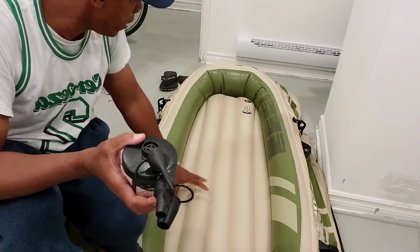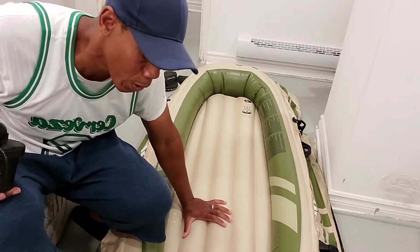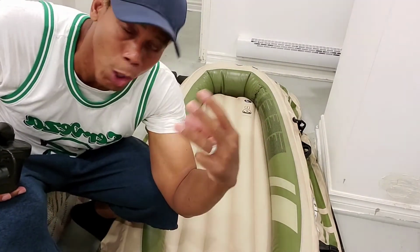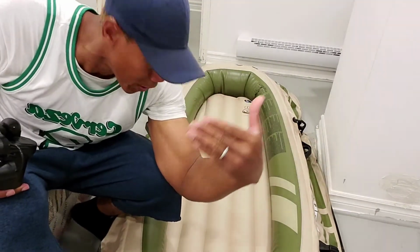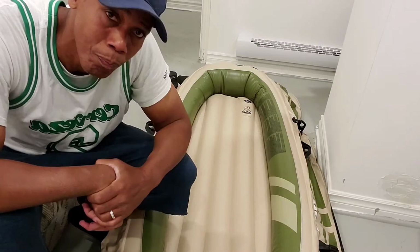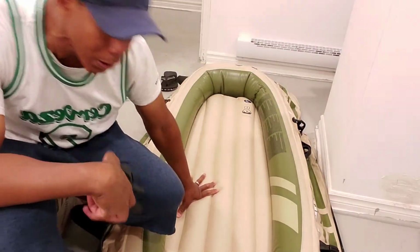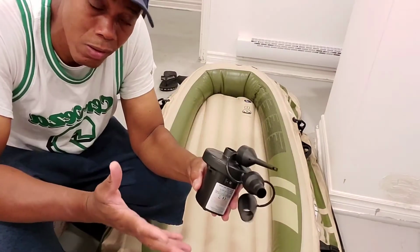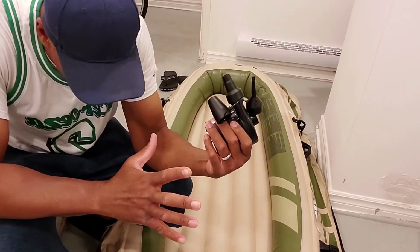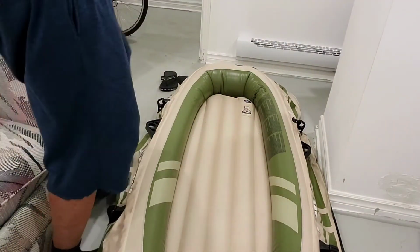So this one here, to be completely honest with you, just the size of it would have been good for me, okay? But I understand the concept of three chambers to keep you safe. They cannot all fail at the same time unless you are Mr. or Mrs. Misfortune. No way, no how. If this one fails, this will get you to shore. If this doesn't, then the third layer will. Okay, so this electric pump, I was expecting something that would take 5 minutes, but it's less than 1 minute. That's impressive. So let's continue.